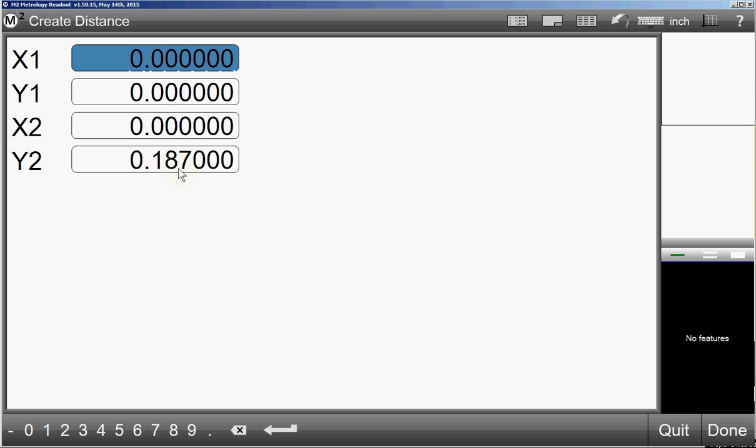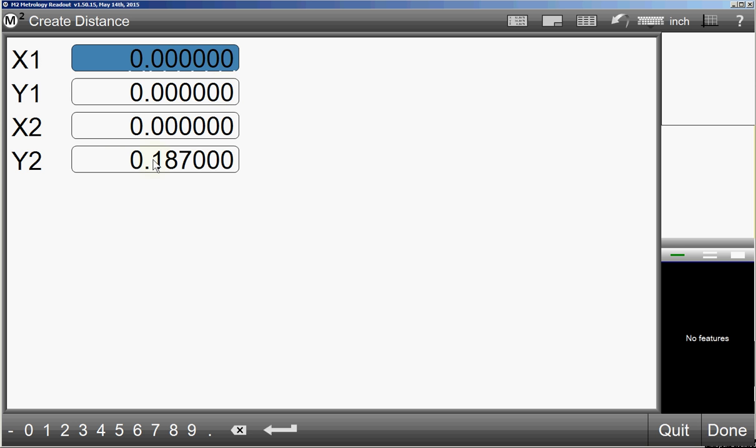So my master would be 6 inches, and what I observed was 4 10,000ths too large, so it would be 6 inches, 0.0004. 4 10,000ths too big. So what I'll do is I'll make this length measurement the size that I measured, not the size of the master, but the size that I measured. So I'll put in y1, and my starting point is 0.